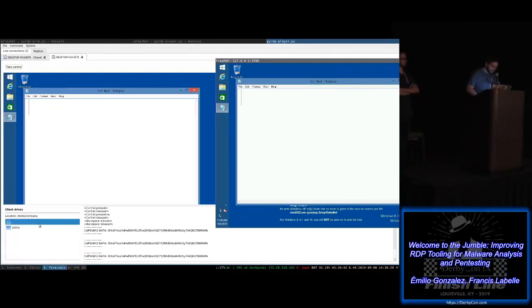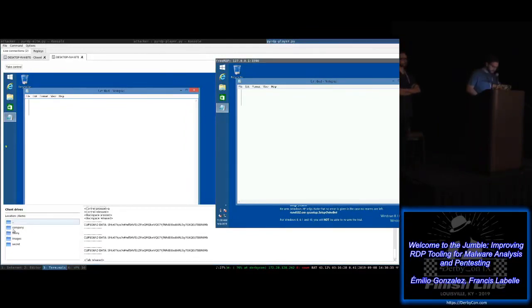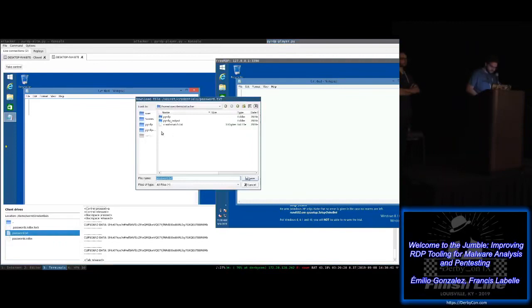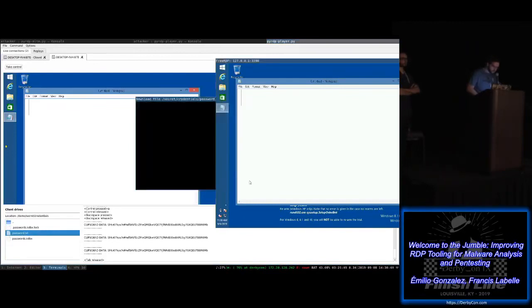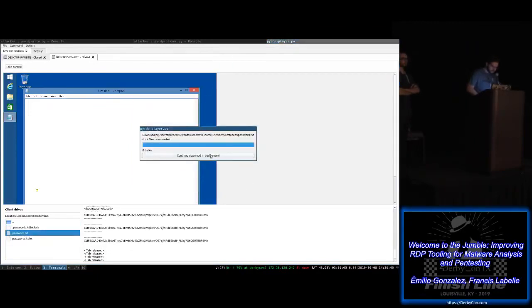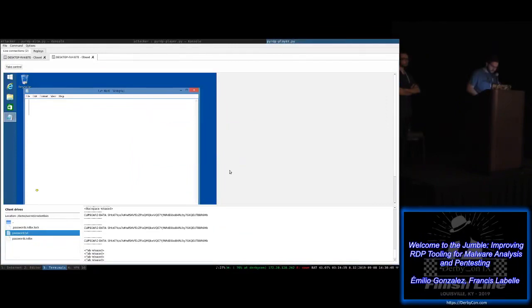Also, I mentioned the file browser here. It's a bit small, but we have the whole drive that was shared, the same folders that you saw earlier: company, policy, images, whatever. So I can use that to, for example, download a file.